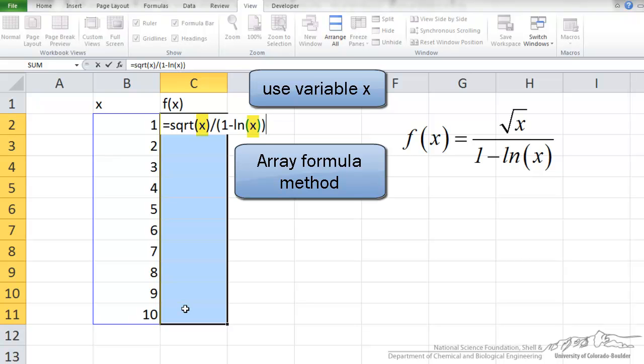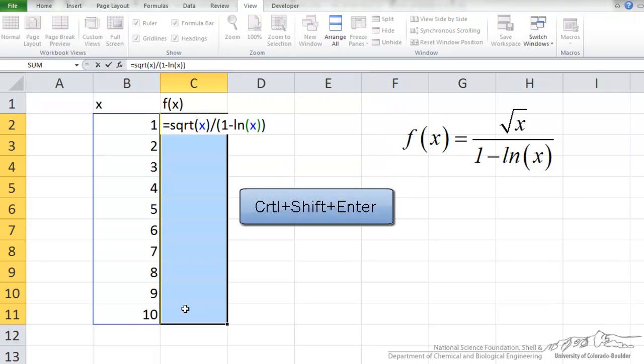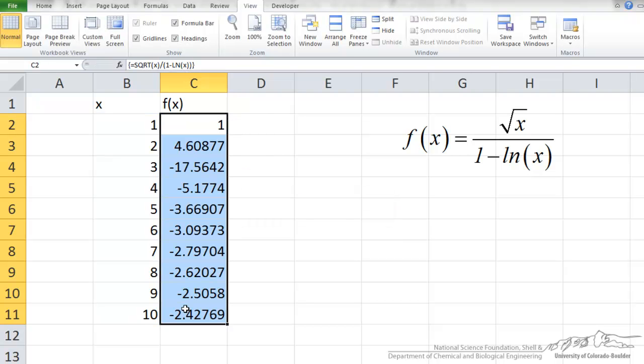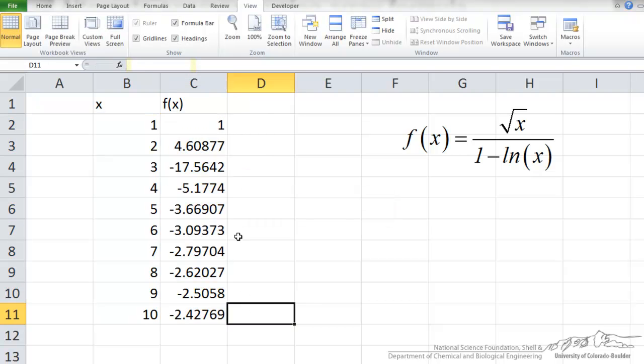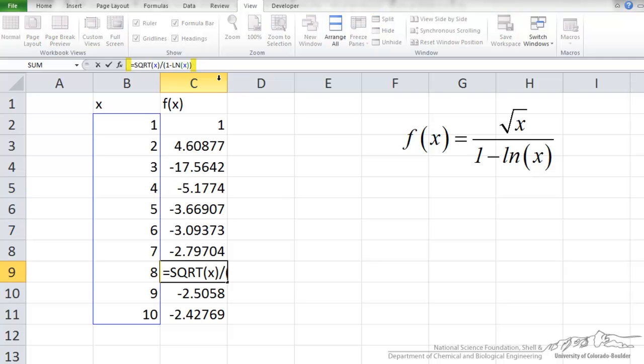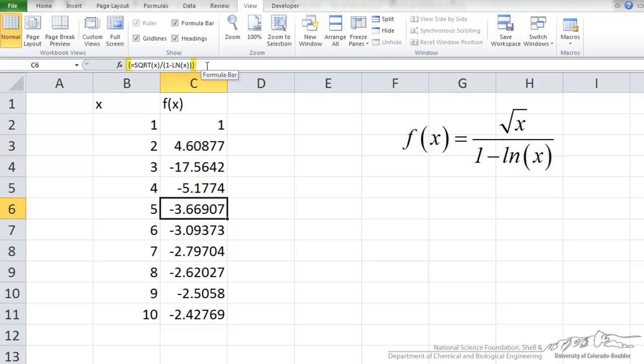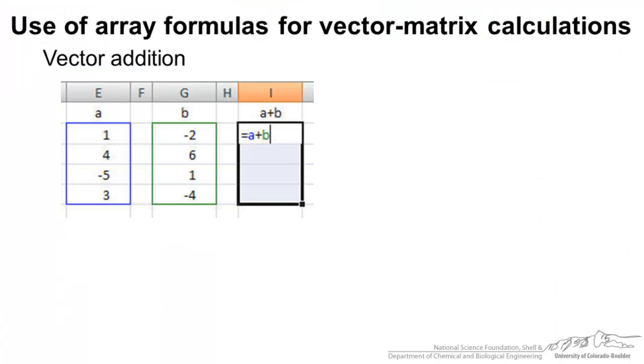Now, be careful, you don't just press enter, you press Control Shift Enter, and we autofill the formula down. And if I click into any one of these, you can see that the formula bar is in brackets up here, meaning it was calculated using an array formula. One formula alone controls the calculation. Not a lot of people actually use this for something as basic as this, but nevertheless it's something to keep in mind. A lot of times we want to add vectors or do math on vectors and arrays, and so these vector matrix calculations in Excel can be pretty useful.